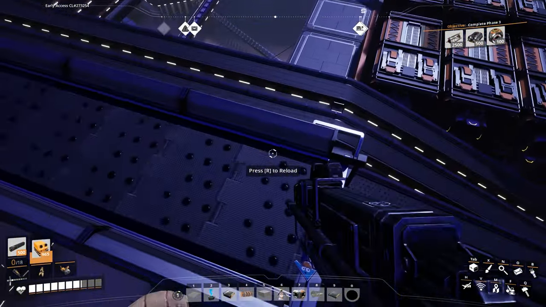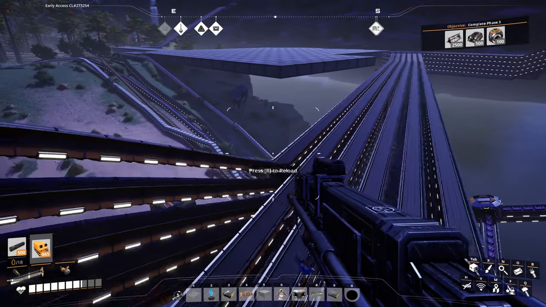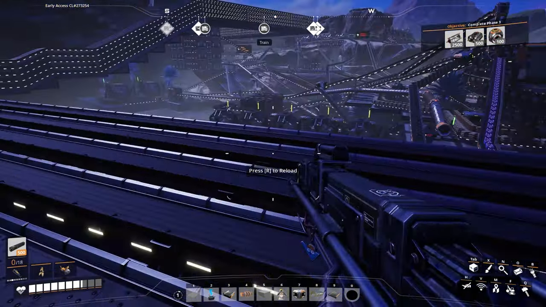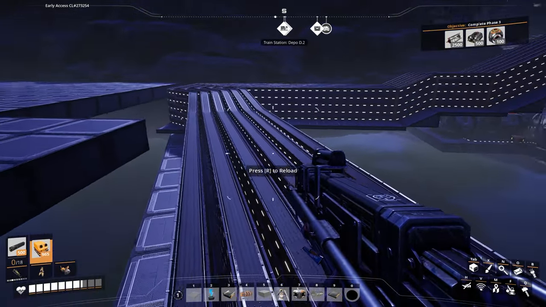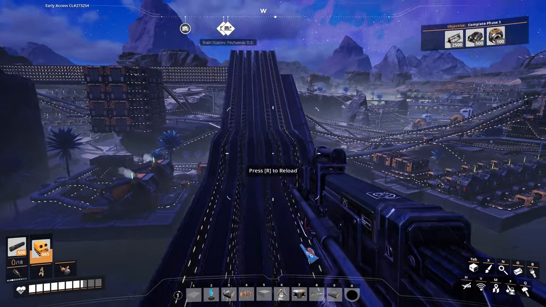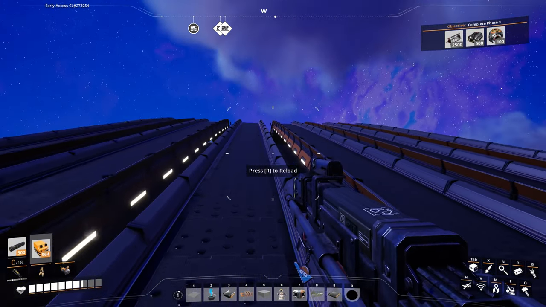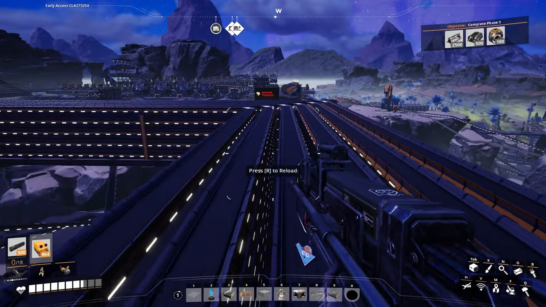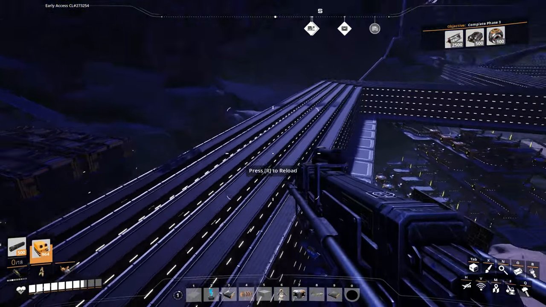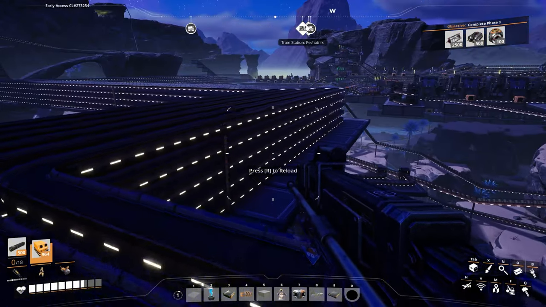So for the next episode, I've built this huge belt highway, as I like to call it, to transport every single material that I have being produced over here to a train station. You can see I tried to make this as clean as possible. In total, it's 30 belts. I believe it's 6x5. So we just follow the belt highway. This thing is actually nuts.